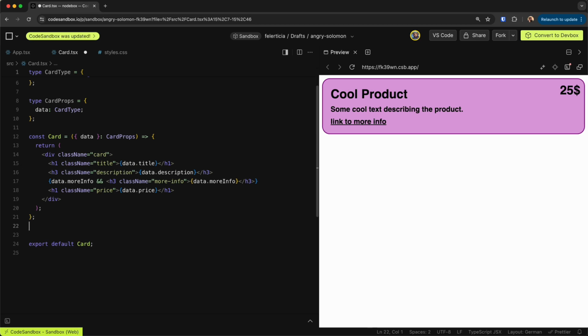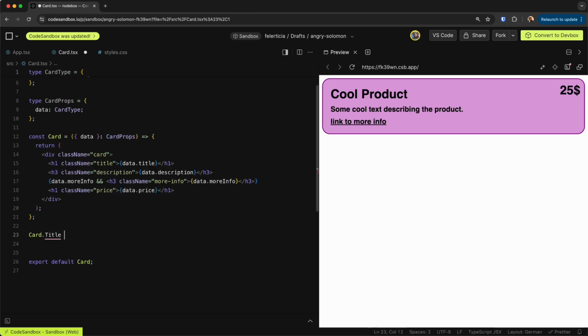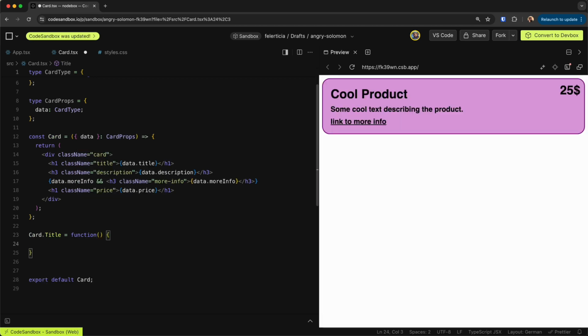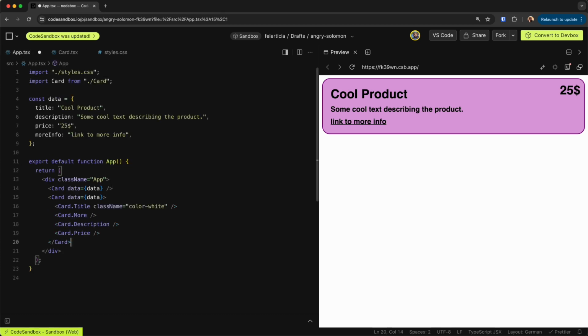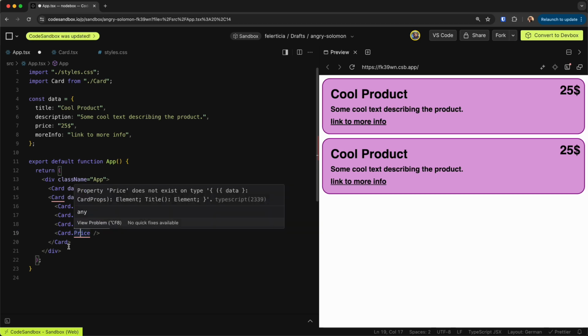So for example, I can say card.title is a function that would return this JSX. But as you can see, data is not defined. If I want to define the data, I should go here and provide the data for all of these, which I don't want to do.